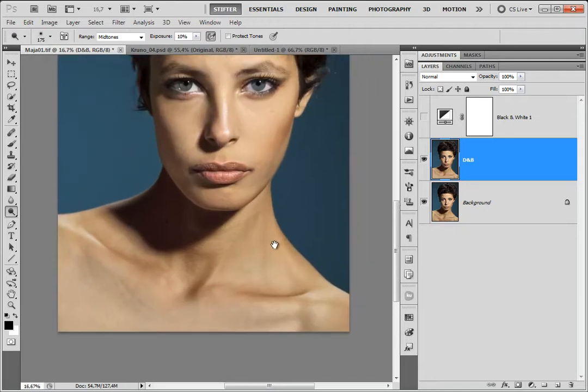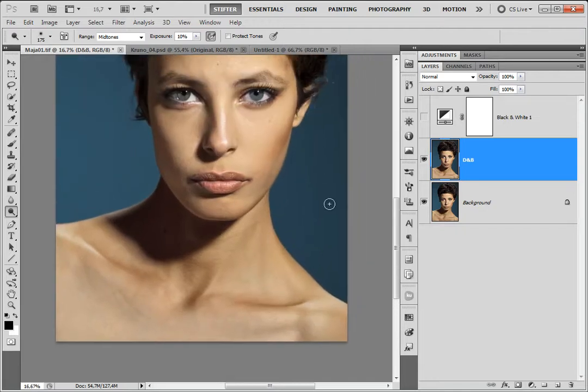Okay, you see now I could possibly combine both options, protect and unprotect tones, because first I wanted to even out this area, but now I have a problem, right? I lost some of the dimension, so if I wanted to get back that dimension, I could use the dodge tool, the burn tool, but it would be great if it had protect tones on, which it does, and I'm going to include it here as well.